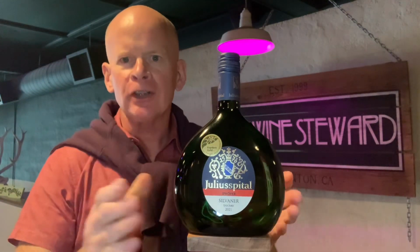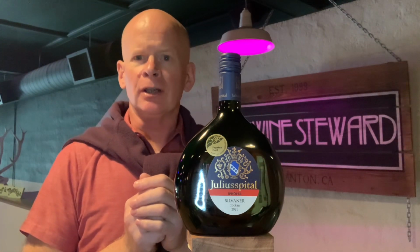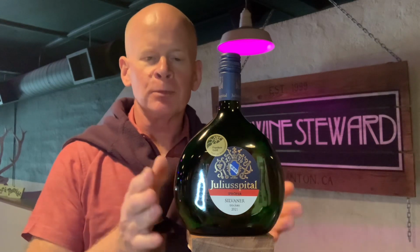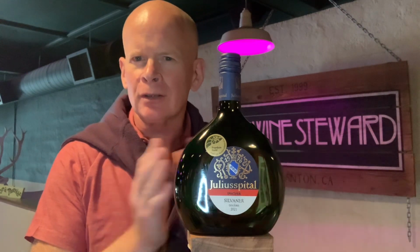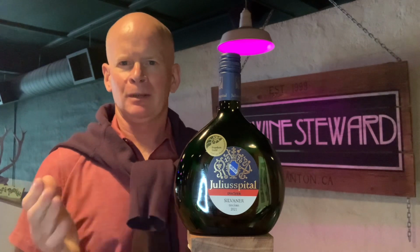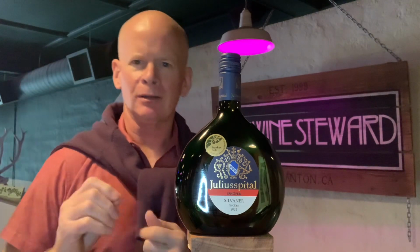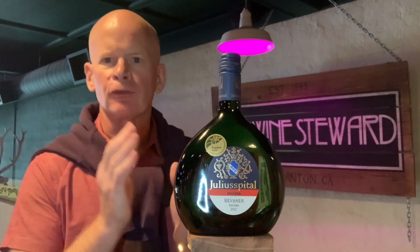Well, I forgot to put this on. This is the perfect Easter wine because Easter, of course, is a celebration of spring, flowers, eggs, resurrection, and let's just say it, fertility. And let's just say that this bottle from Franken, Germany, is filled with delicious Sylvaner. Have you ever had a delicious Sylvaner? I mean, frankly, Sylvaner does not usually transcend anything beyond mundane and okay. But the best Sylvaner in the world, arguably, comes from Franken, Germany.